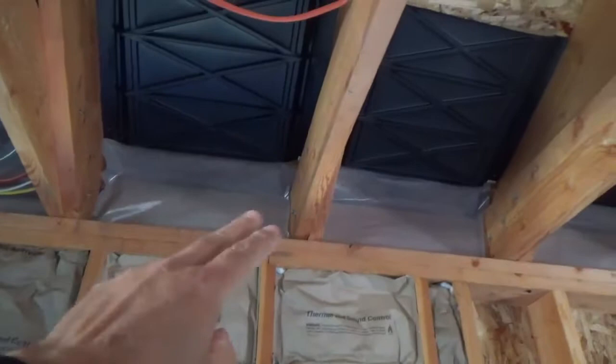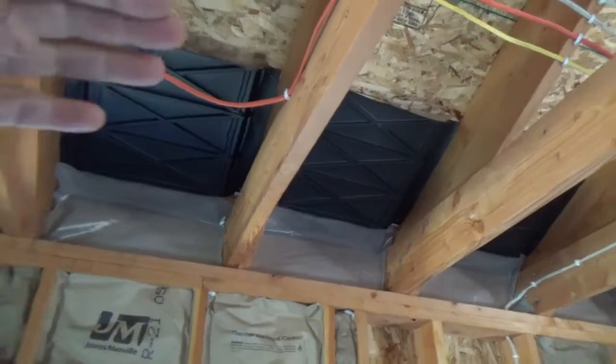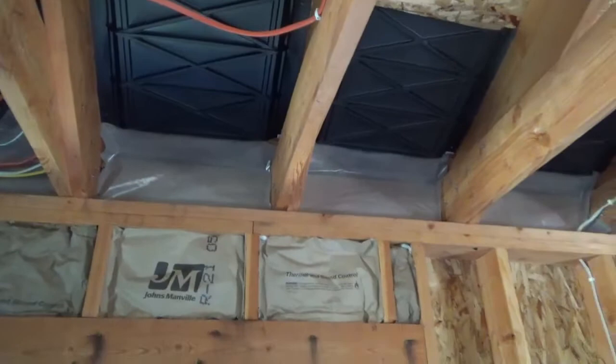And on the insulation in here, before I put up the ceiling insulation, I went along and put, I don't know if I really need it, but I put vapor barrier against the wood there, and then I put these little plastic pieces because it's 14 inches of insulation, so it's going to hit all this area. So I figured it was good to kind of keep the insulation away from the wood a little bit, have a vapor barrier. So that's what I got going on there.